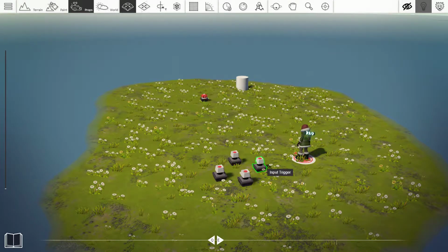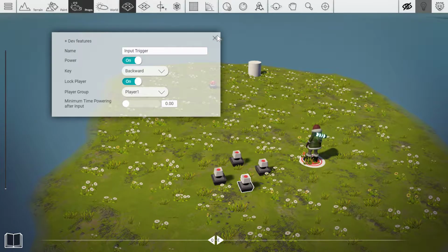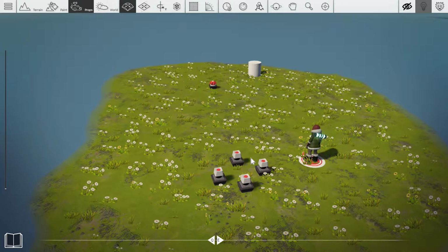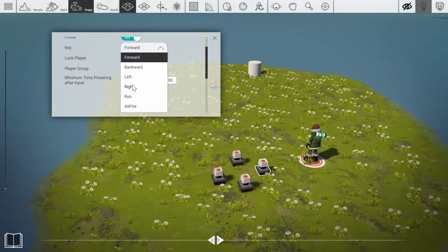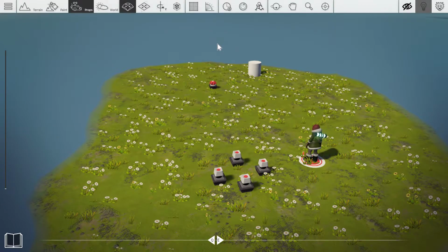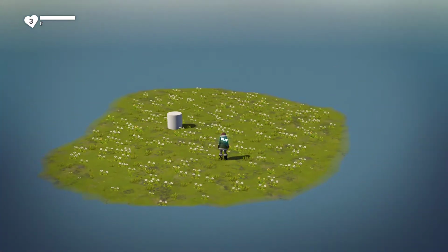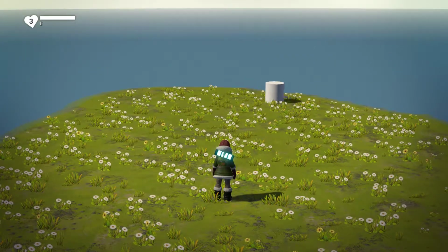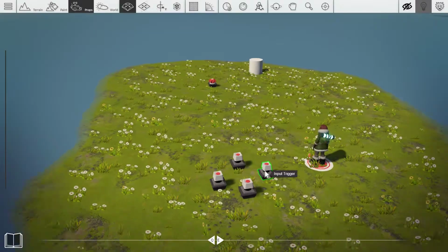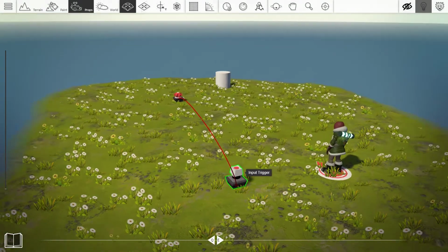Let's say we place 4 input triggers here, and now instead of forward we go backward with this one and select left here, which is A on the keyboard, and then D should be the right one. So now WASD has actually been locked entirely, so even though I'm trying to press WASD, my character does nothing, but I'm still sending power whenever I press W, so the forward. This was just a little bonus information for the input trigger. It can be very useful sometimes.